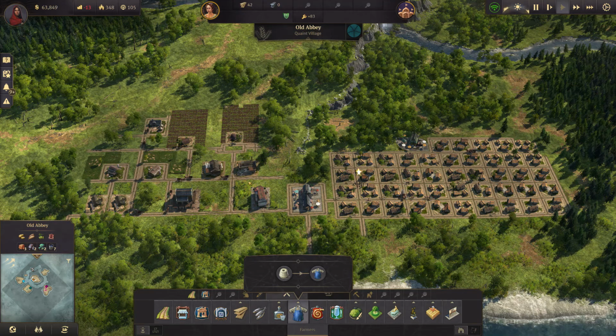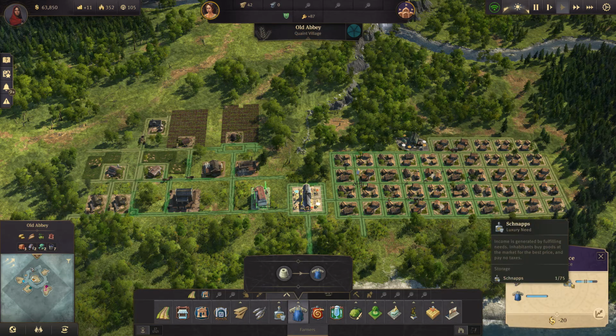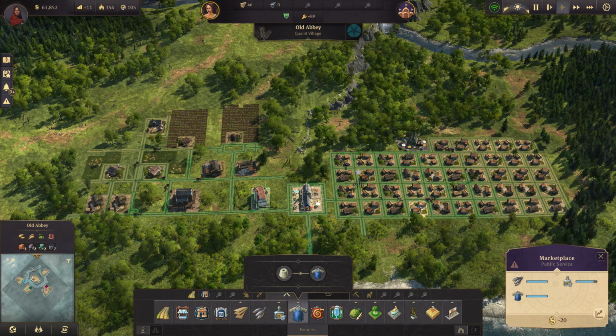Be careful of expanding too quickly. I've done this before. Overexpanding or expanding too quickly will drain all of your market goods, all your essential goods that you need. If these bars start to go red or they're empty, you'll start losing money very quickly. So yeah, you need to meet the needs of your citizens. Keep a steady supply of material and goods coming in and going out. That's basically what this game is.